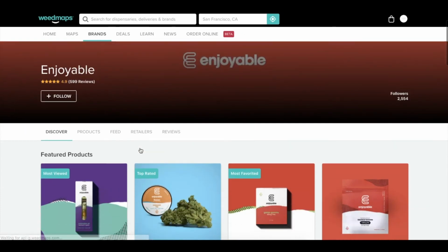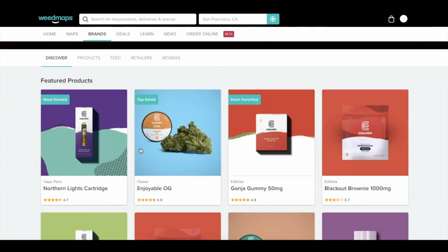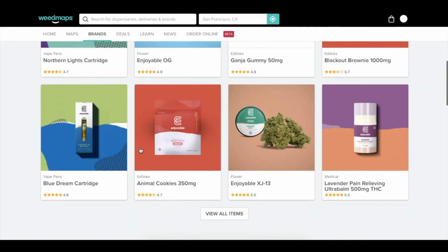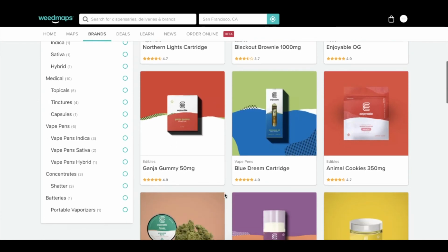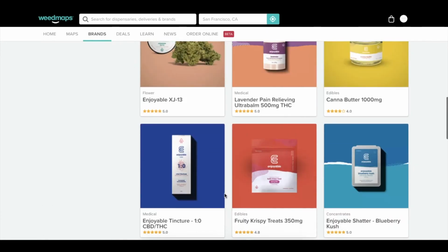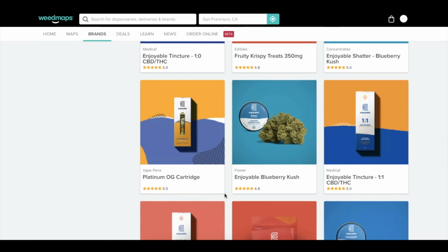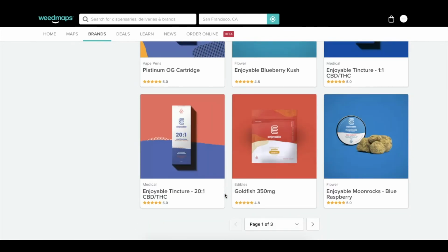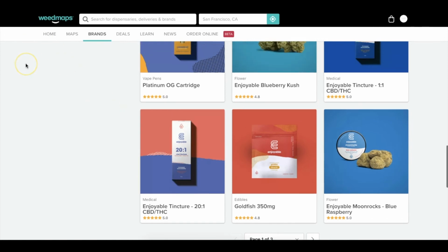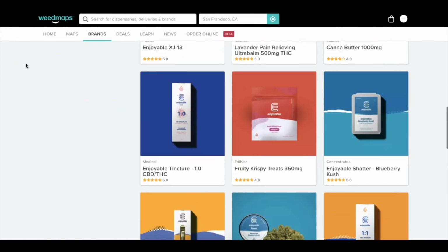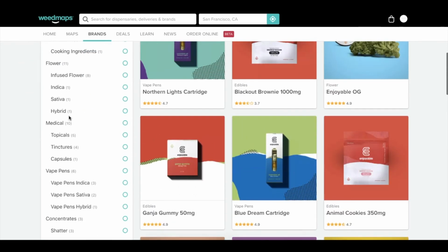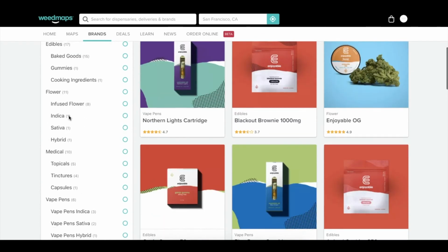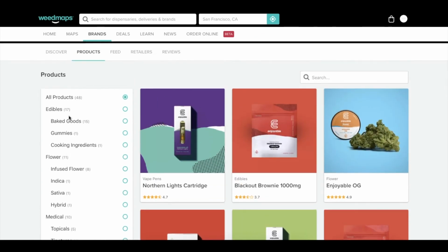Let's look at Enjoyable. This is another THC/CBD brand, but look at this branding. This is how you put together packaging and branding. The marketing campaign that you could build around the font and the colors that are used here. It looks awesome. The last time I looked at their brand page, Enjoyable didn't have all of this coloration, all of these new colors. They've updated their packaging here within the last couple months for sure.